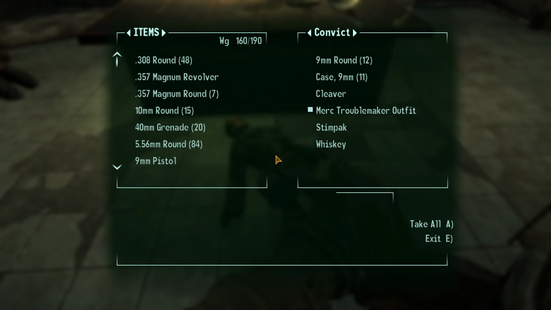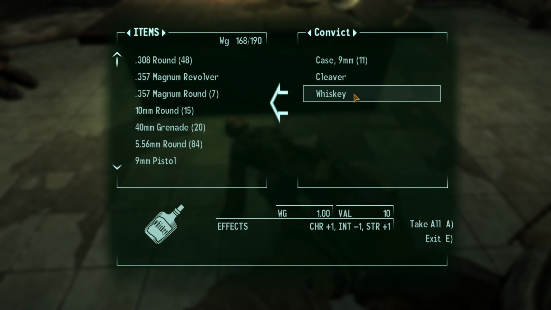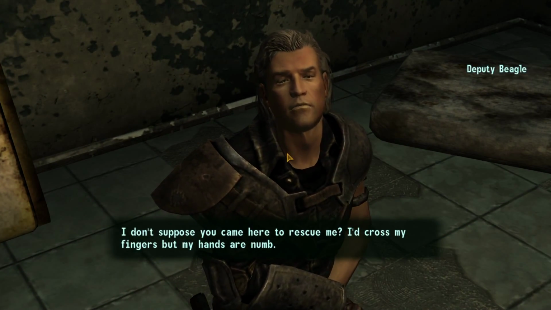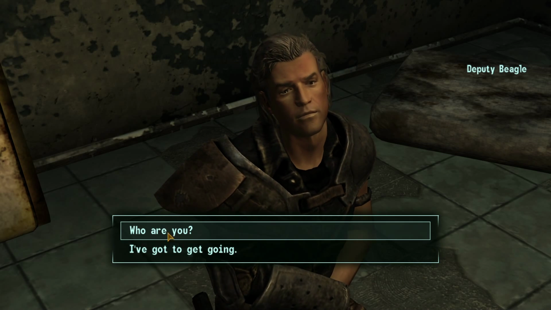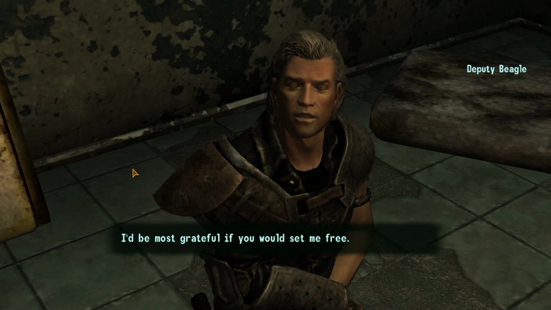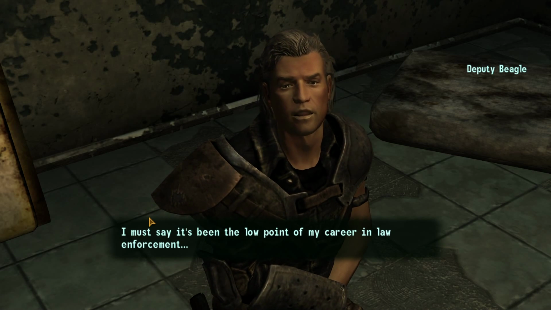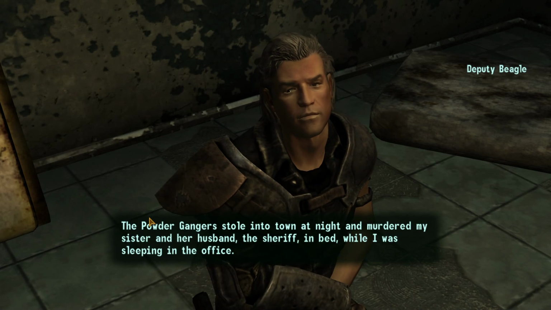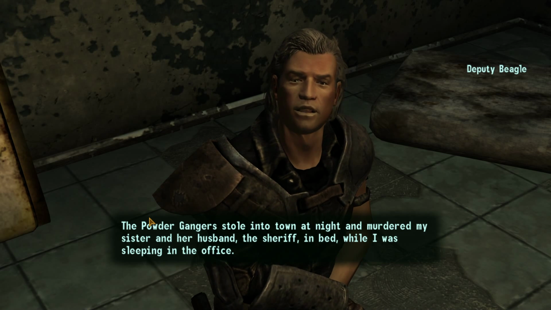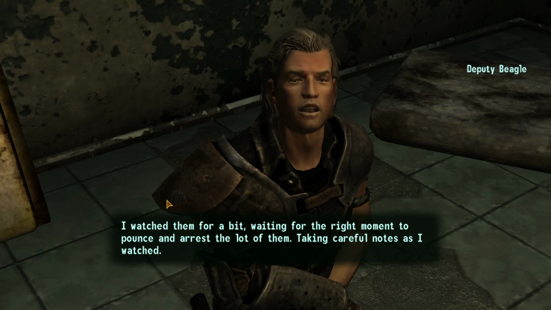Weapons. We could probably finish the repairs on this one. There we go. And then we could probably repair this one. So we have almost 2 fully repaired pistols, it looks like. Throwing spear, I'm not sure why I'm carrying those. Should be able to talk to a Deputy Beagle right there. And there's a helicopter flying over, or not a helicopter, a plane. So I'm not too sure if you can hear that.